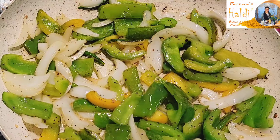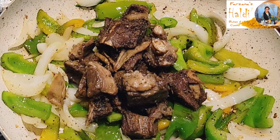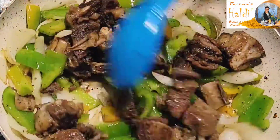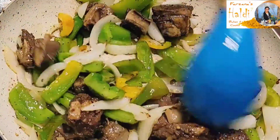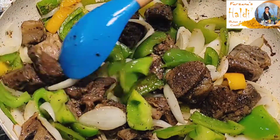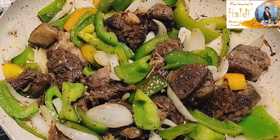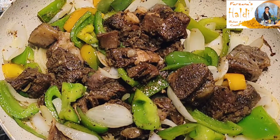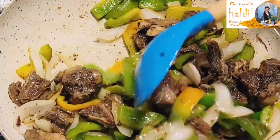And at this point, we take out some meat and we add it into this capsicum and onions. This combination of bell peppers, onions and meat along with the green chilies gives a very different flavor, and it tastes so good. I mean, it's just a simple dish, but it's completely very flavorful. Sometimes to this simple recipe, my mom used to add some ketchup, or you can also add in some soy sauce, and that is again a totally different taste. But I just kept it simple for you guys so that you can enjoy it this way.